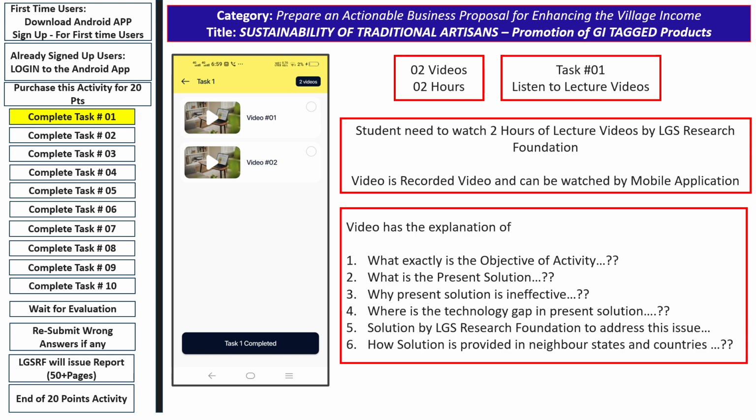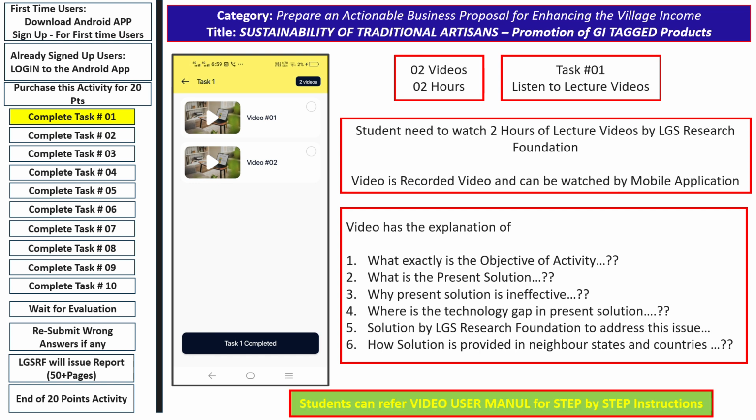In these lecture videos, I have explained the objective of the selected activity, what is the present solution to resolve this problem statement, why the present solution is ineffective, where is the technology gap in the present solution, what is the solution proposed by LGS Research Foundation to address this issue, and how this problem is resolved in neighboring states and countries. This will be addressed in these 2 videos. Students need to watch these recorded videos. They need not do anything, just watching the video is sufficient.